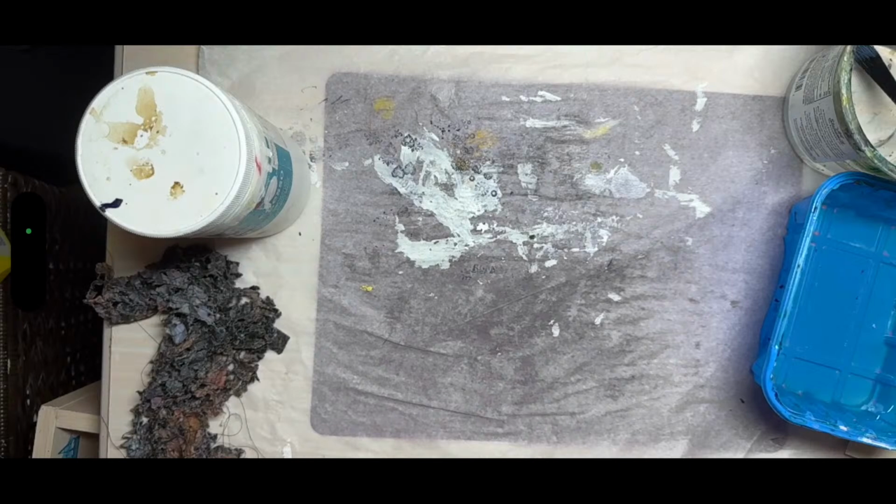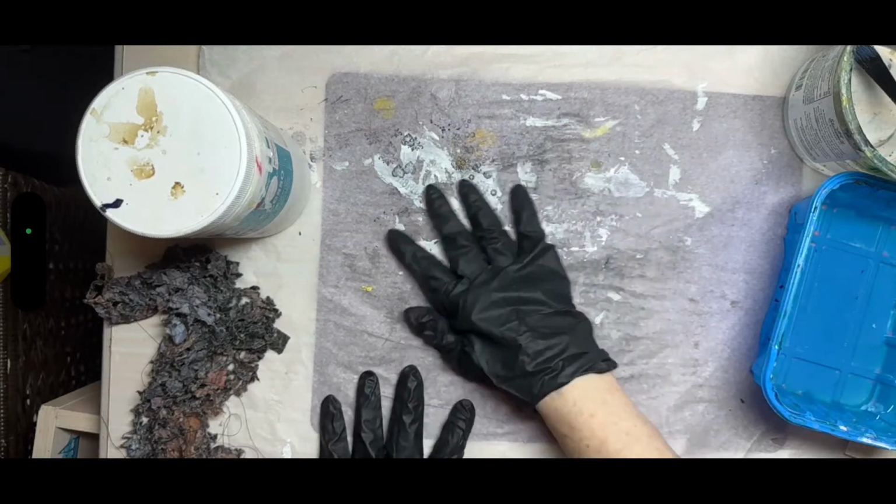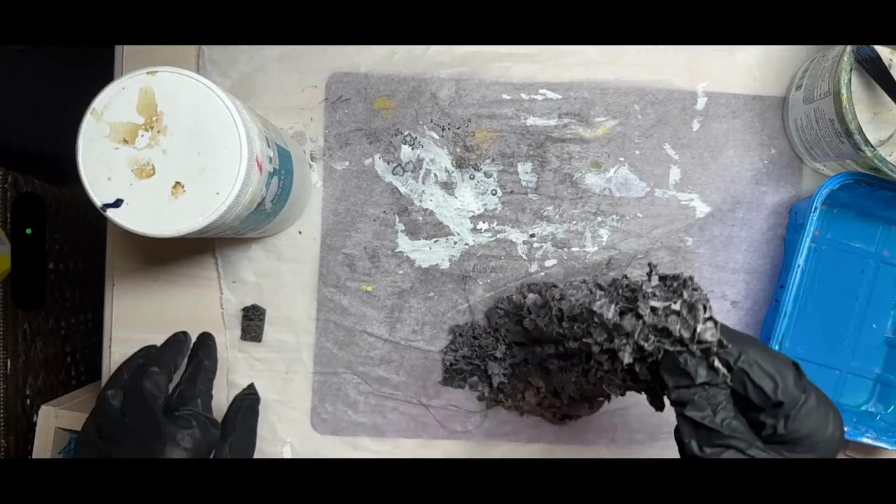Wow, I bought this jar of gesso so long ago. It lasts forever. All right, so we're at, I tell you, 58 minutes. Boy, that's what it tells me. I've been live for 58 minutes. Didn't seem that long.